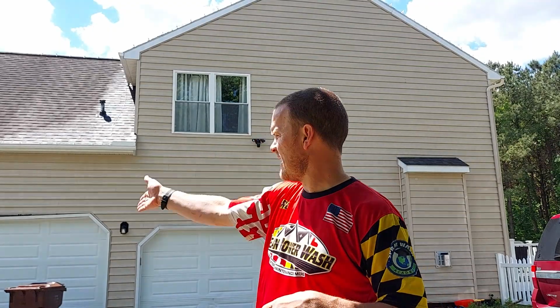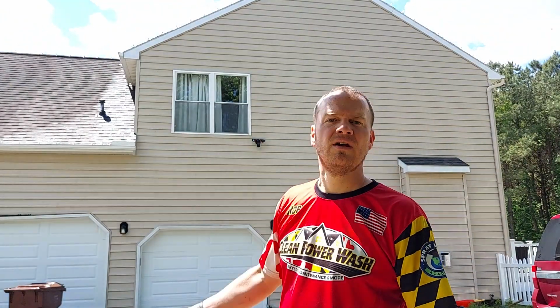So again, I'm gonna switch up, go ahead and get that other thing. A couple other things with it, when I did the garage doors, I go around the entire inside of it, hit that, and then hit the actual panels. If you try to just hit it from one area, you're more likely to miss a side of it. But if you hit the entire inside of it, and then hit the whole middle of it, you're not gonna miss an area.